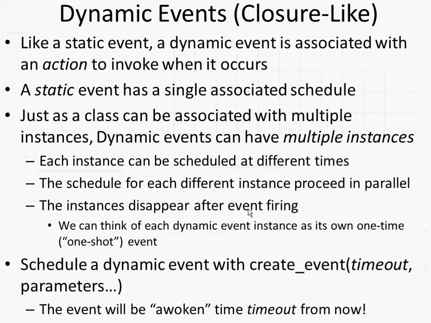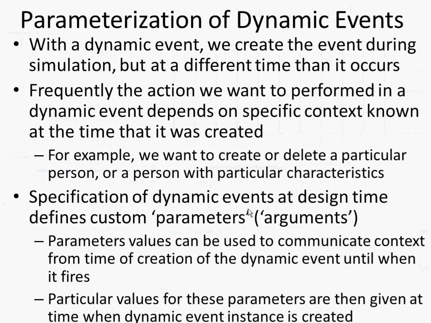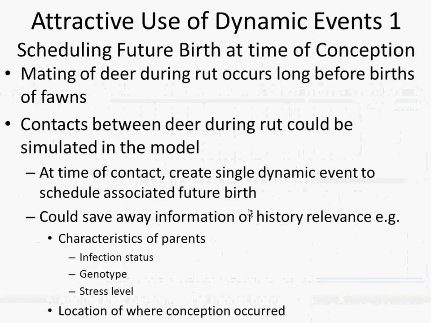And as such, it's different. We schedule it at a time, and we basically say, we want this dynamic event of this certain sort, which has a certain handler, to go off 3 months from now, 6 months from now, a year from now. And when it goes off, the notable things will happen, and I'm going to pass it some information, okay? So the idea here is, and I'll jump forward to some examples. We've used them in a number of cases. I'll just mention 3 examples, which I think are interesting little cases.